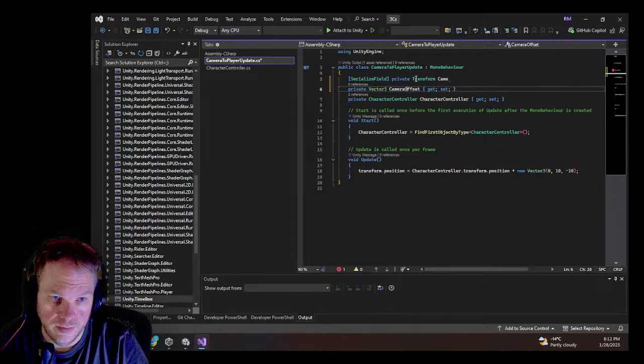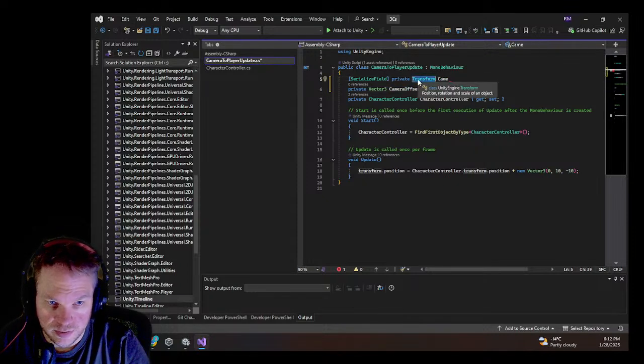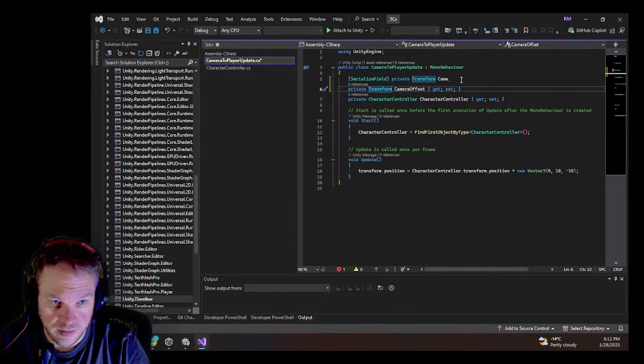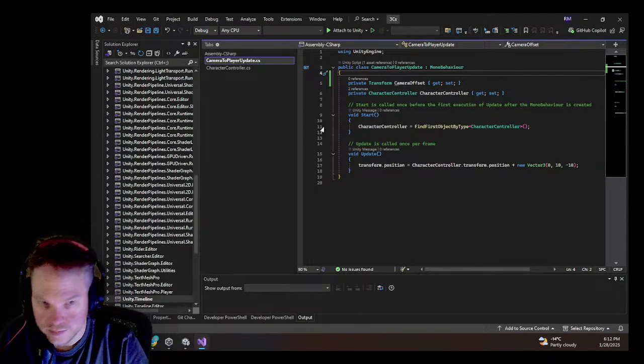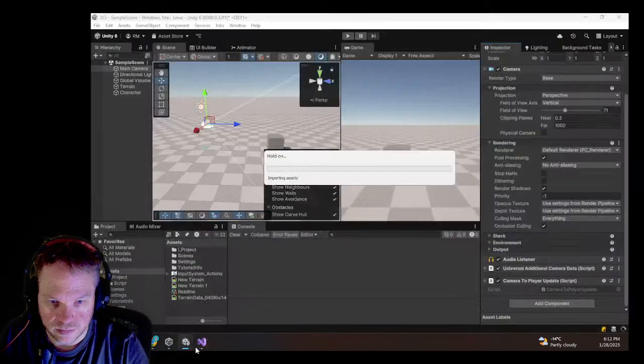Maybe just change this to a transform. Now it won't work.